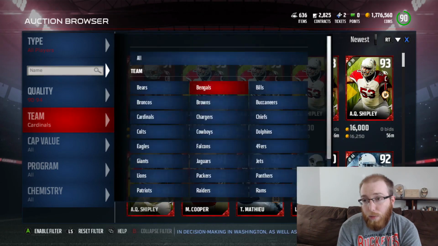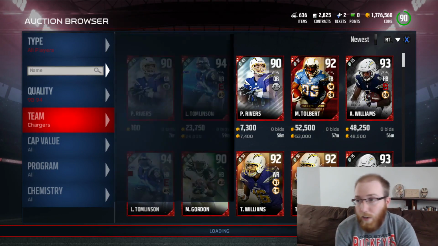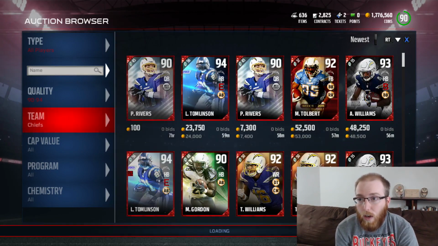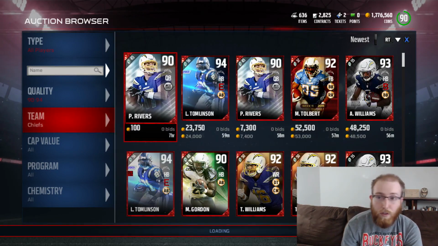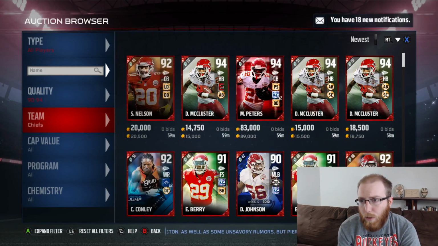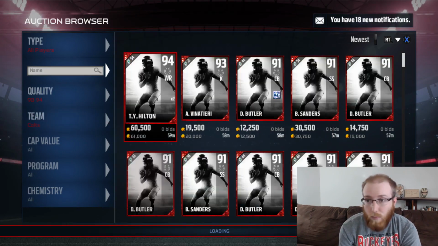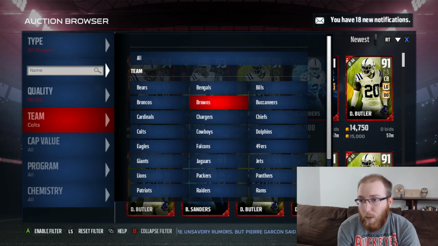Cooper, no. Shipley, what a great budget card there as well. And not to mention a good identified chemistry right there. So if you're running to get identified chemistry for something really cheap, there's other options out there as well, of course. McCluster for 15? Dang. That is crazy. Butler there.